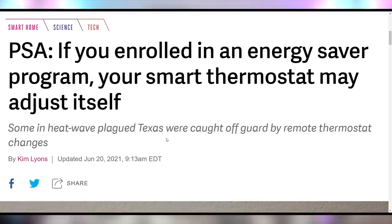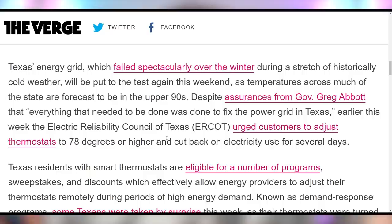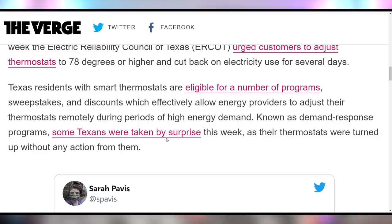If you live in Texas, you might be experiencing your local power utility remotely adjusting your thermostat if you have a smart control thermostat like a Nest device. This is because you opted into the program. People are freaking out on social media saying Texas is running out of power and they're hacking into everybody's Nest to turn down the thermostat — except based on everything I read about this subject, this is only an opt-in system where they gave you a $30 bill credit and you knew they could do this. The change is simply manually adjusting your thermostat, it doesn't permanently stick, and you still get the reduced credit. If you don't want your utility to have access to your smart home device, don't give it to them.